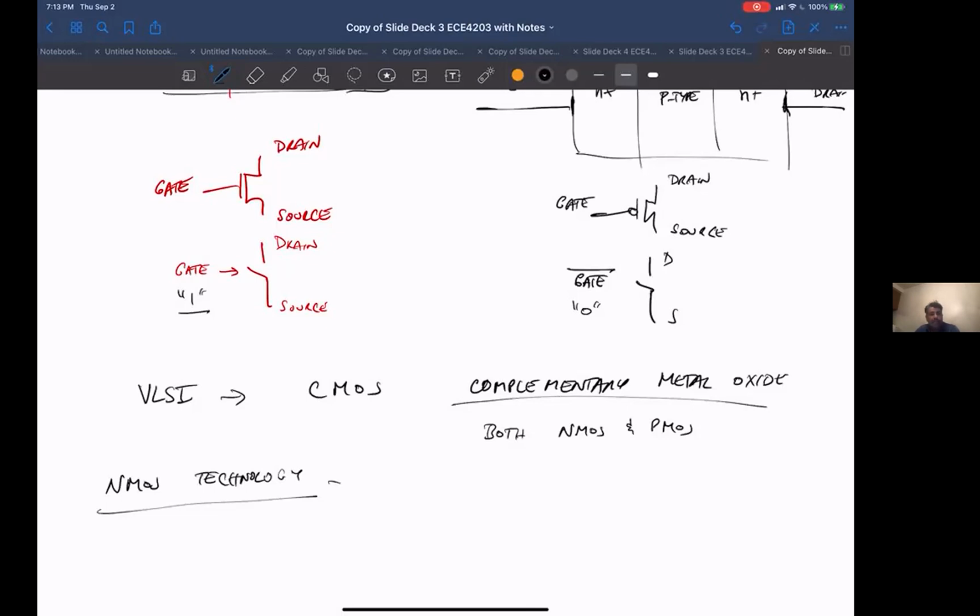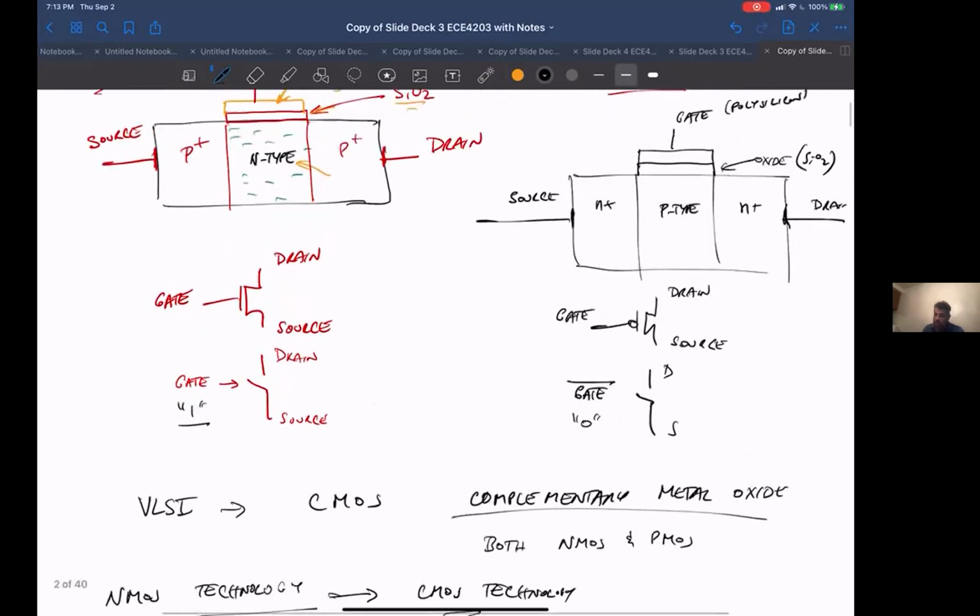It had some good functionality, but there were some issues which we'll get into. And so some smart person figured out, if you put in PMOS transistors as well, to go from NMOS to CMOS technology, you get some real big advantage in terms of logical functionality.